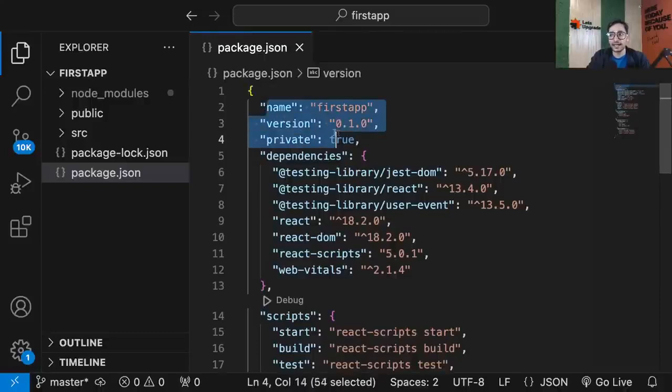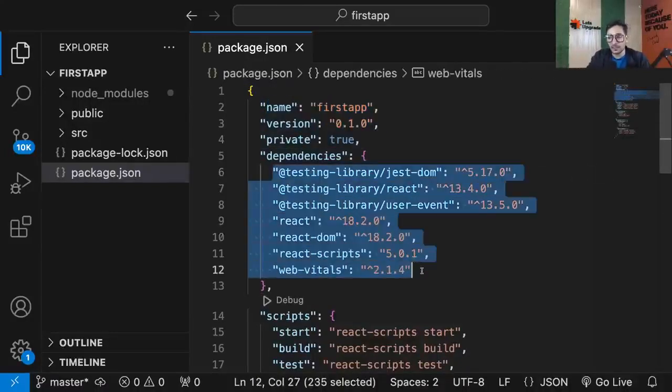This is the base idea of what your project is, project name, project version. This is the list of libraries which your project is using. Now in future, when you go ahead and install some extra libraries in your project, right now we have only 5-6 libraries, right? They will also get mentioned here. You know why this package.json is important? First of all, let's say I share this project with you. You can also read this whole file and understand what my project is. What's the name, what's the version, and what are the libraries it is using. If you launch it on a server, the server can also read this file and understand what are the things you're using.